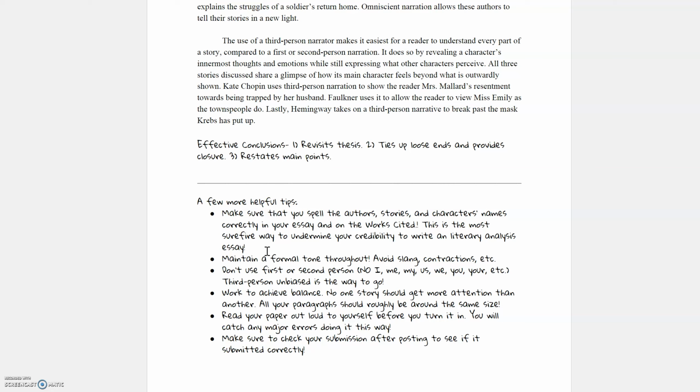So make sure that you check that your submission submits the way that you want it to before you turn it in. You can always resubmit. Those have an open resubmission on them. If it doesn't look right, fix it and resubmit.